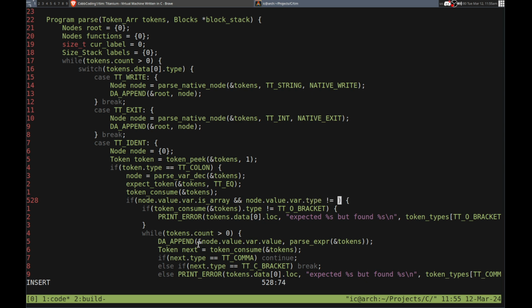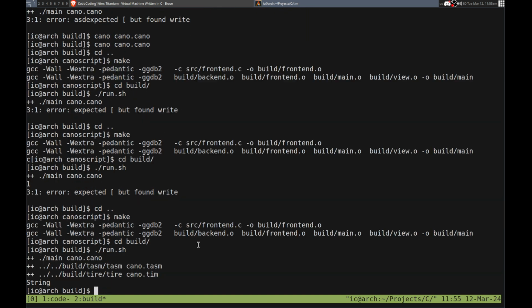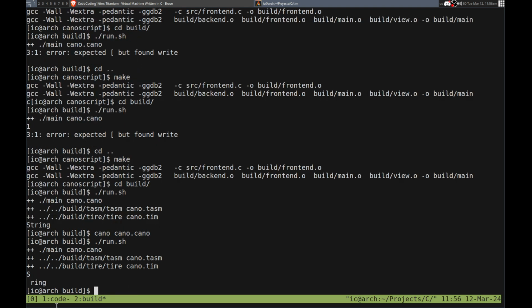Dot type is not equal to type str. Okay, let's try that. Then we did output string. All right, that is good. Now we should be able to actually index it. So if we do this equals 11, so if I send it to that, there we go. It did actually insert an ASCII character there.